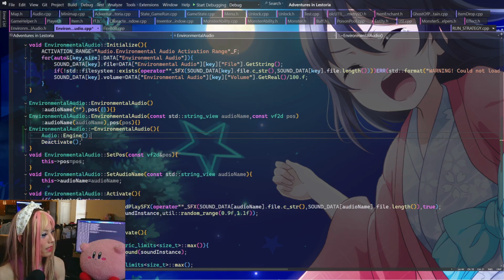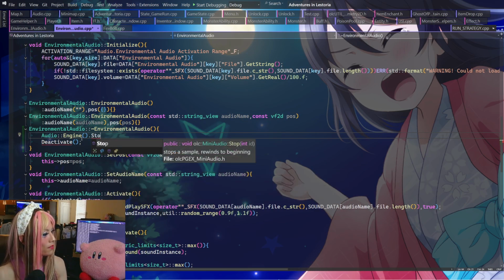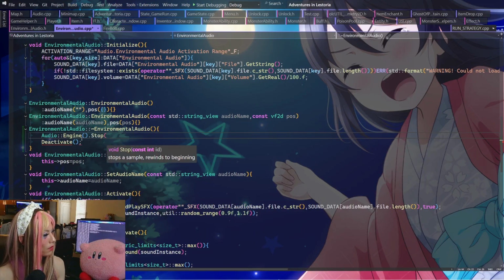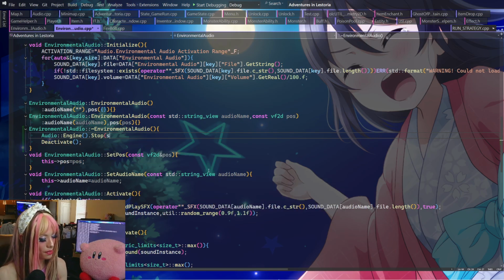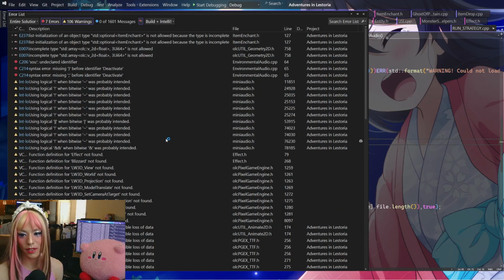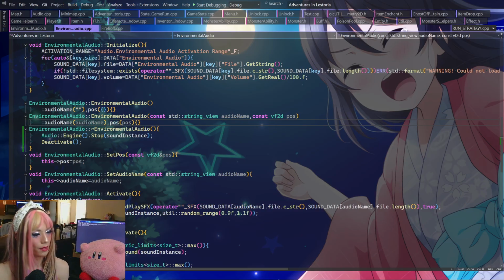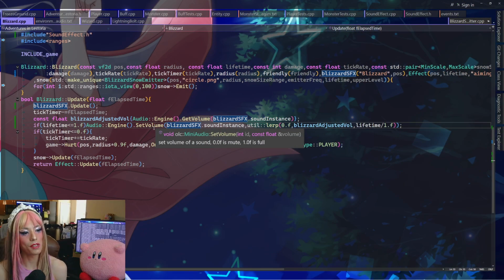I guess I'm gonna call stop and see what happens, because we do have to eventually call unload sound. It's telling me this is being treated like a BGM, which makes sense. So let's just try audio engine, because it makes sense when we have to kill it that we actually stop playing the sound. Like, it shouldn't be playing it anymore. So stop our ID, which is instance, sound instance. What? I don't know what I did, but okay.